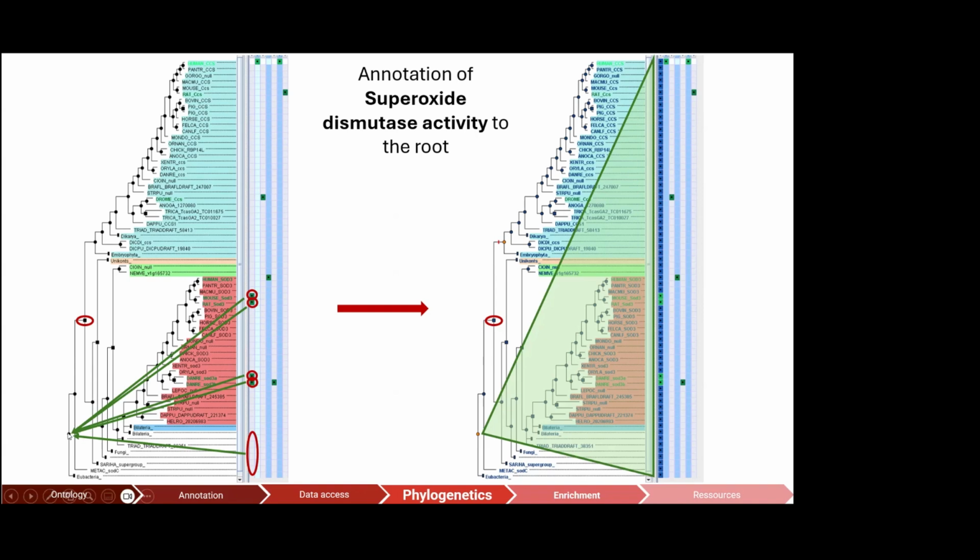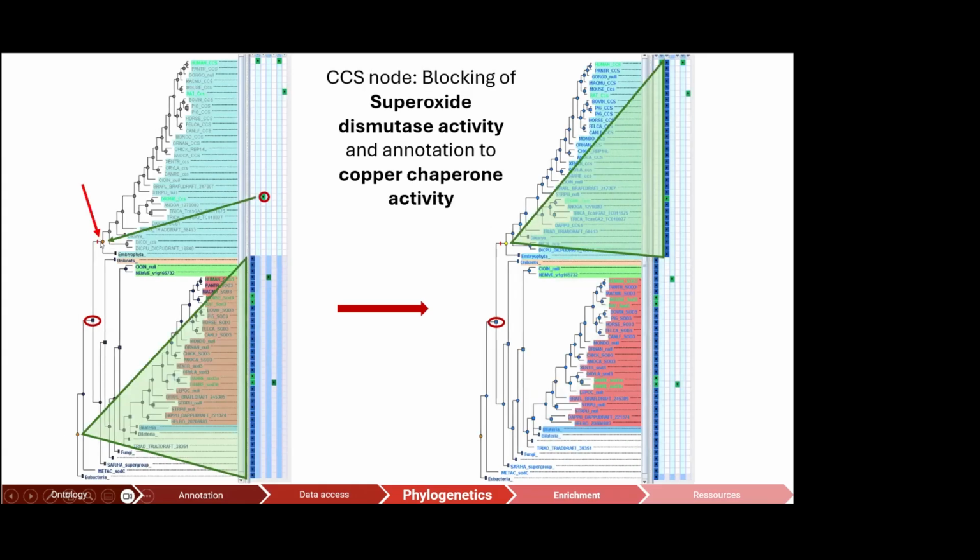So again, what we do, we take this green dot and we annotate this node here, which is the root of the family. But when we do this, we annotate all the family with this function. But as I said, we don't want to propagate the annotation for this. So in another step, we look where is the duplication event responsible for the subsequent loss. We know that here the function was lost. So we block it, we say, no, we don't want the first function to go down here. We block the flow, but we can add another function.